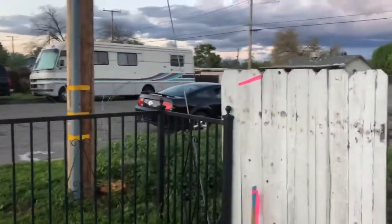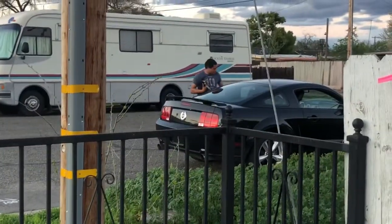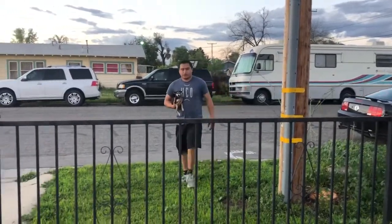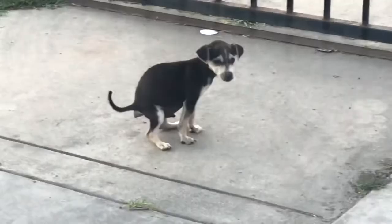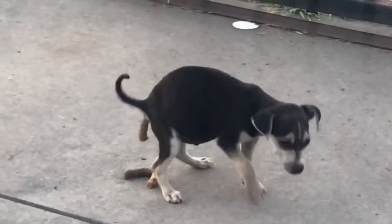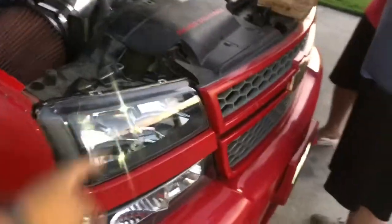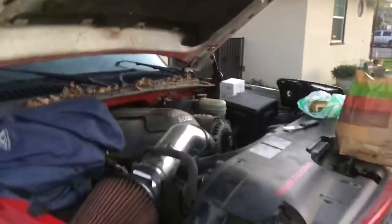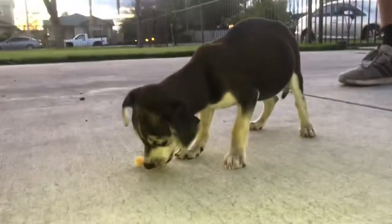Is your Junior king? And his Mustang? Look at his sexy thing. Look. You bring a chihuahua for what? It's taking a big old dump. I finally got this piece in, Brandon. Look at this guard dog. It's just fat already. You gotta get the dog in there, though. They want to see the dog eat the fire. Hold on, let's put it on the floor. Still fat. Look how skinny it is. It's still eating. Can I have it on the floor?